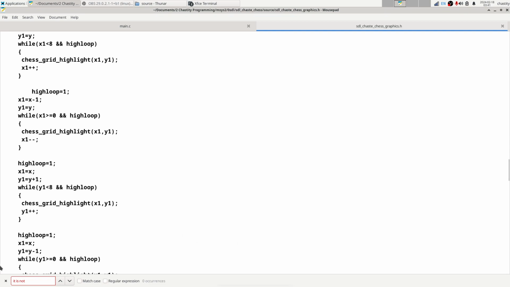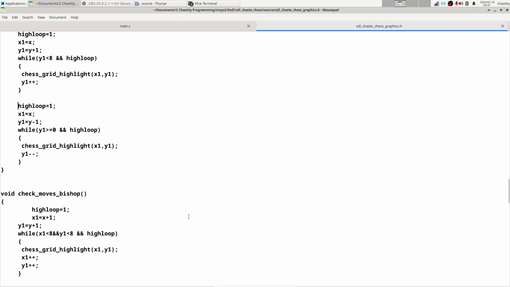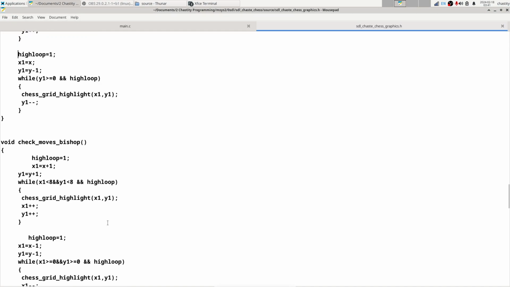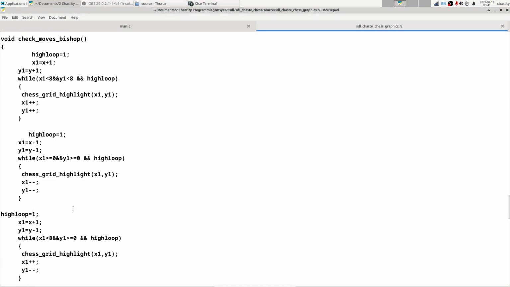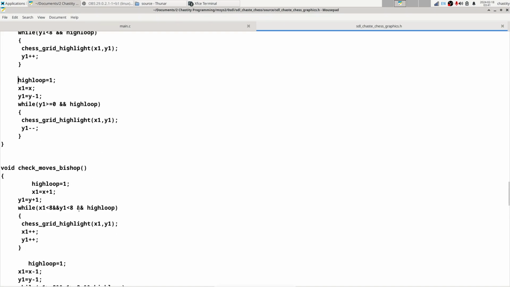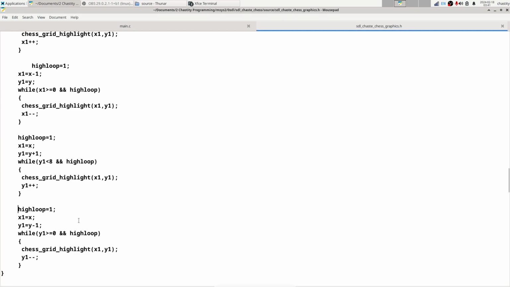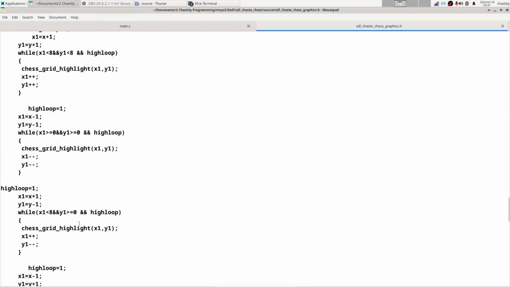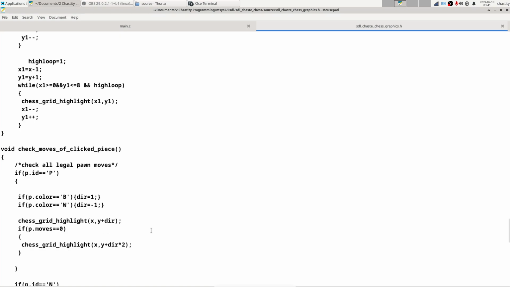It's also been a while since I wrote it, so I'm a little rusty on my own program. Okay, and then this is similar, but it checks moves diagonally. Notice that it increments or decrements both the x and y values. Notice it's not just x. It's using x1 and y1 as separate temporary variables, because there is a global x and y that are used elsewhere. And I just wanted to be extra sure that the variables don't conflict with each other.